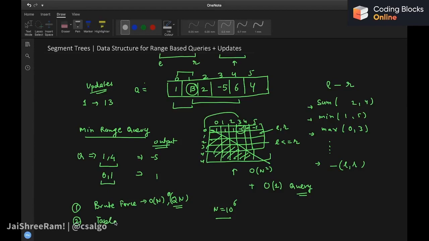Okay, so we can have a table based approach. We have learned the pros and cons of the table based approach, and it is actually useful if the value of n is small and you have only queries with no updates. And the third option, that is the best option to do, is the segment tree data structure. This data structure can perform both queries and updates. So let's learn about segment trees in the next video.